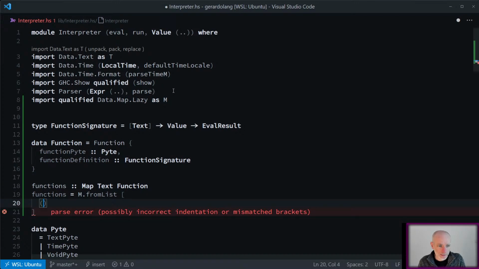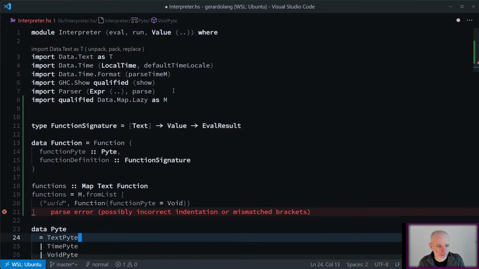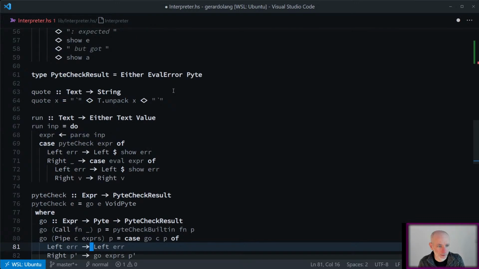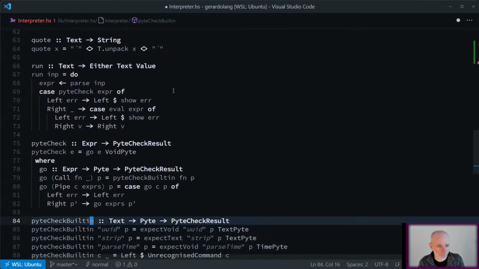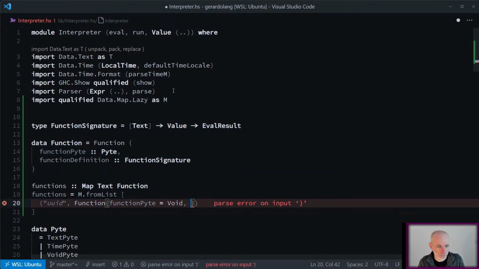So the first thing in the list is going to be a map from our first function, which is UUID, and then it's going to be a function where the height is void. I think it's going to scroll down and check that, but I'm pretty sure that takes void somewhere. Can we get to it? This file is getting too long. Yeah, so this goes from void, and then the definition of the function I should probably split out.